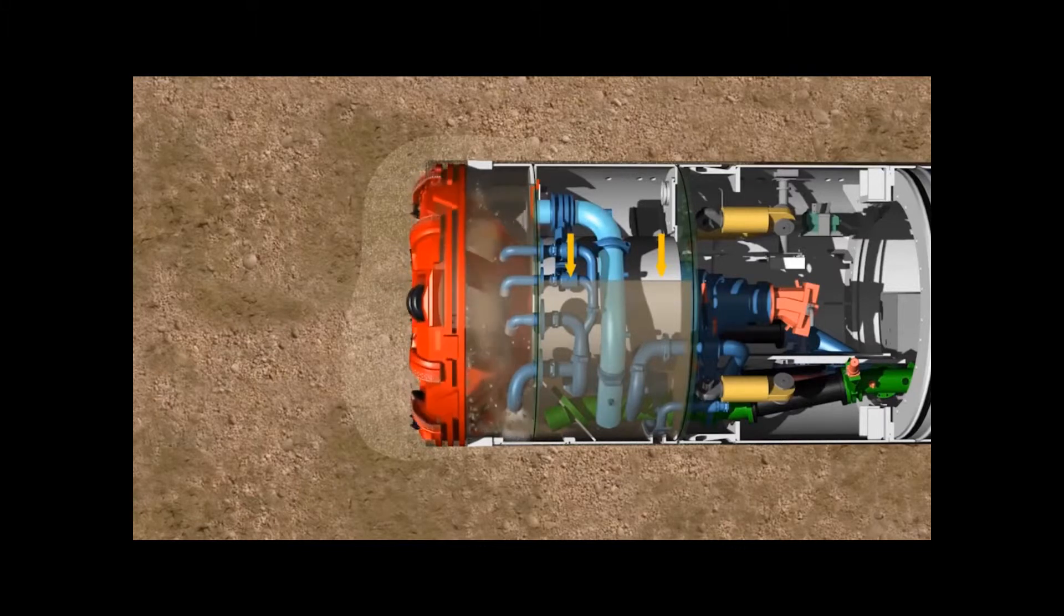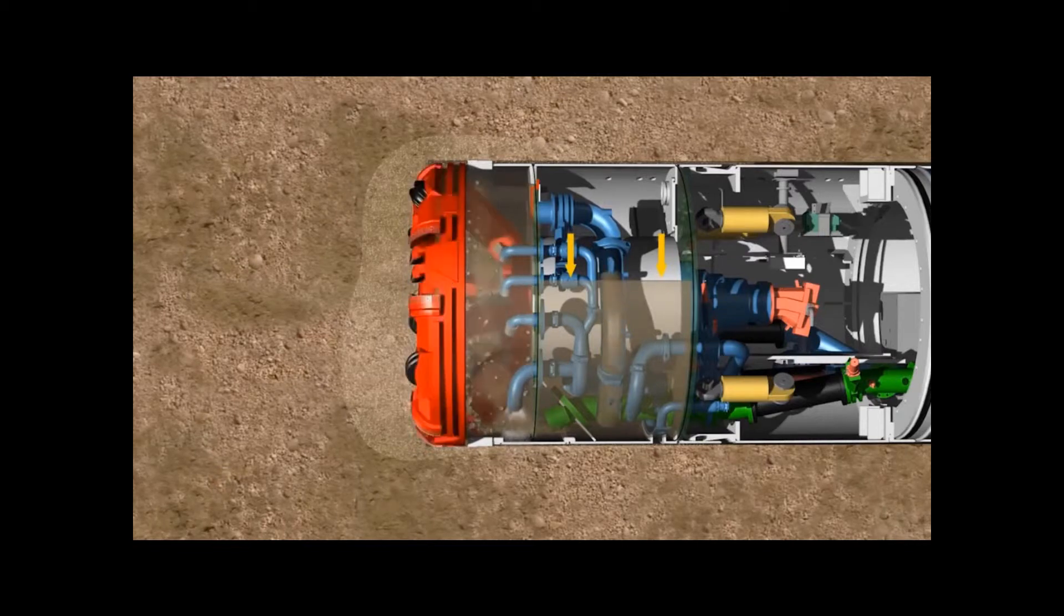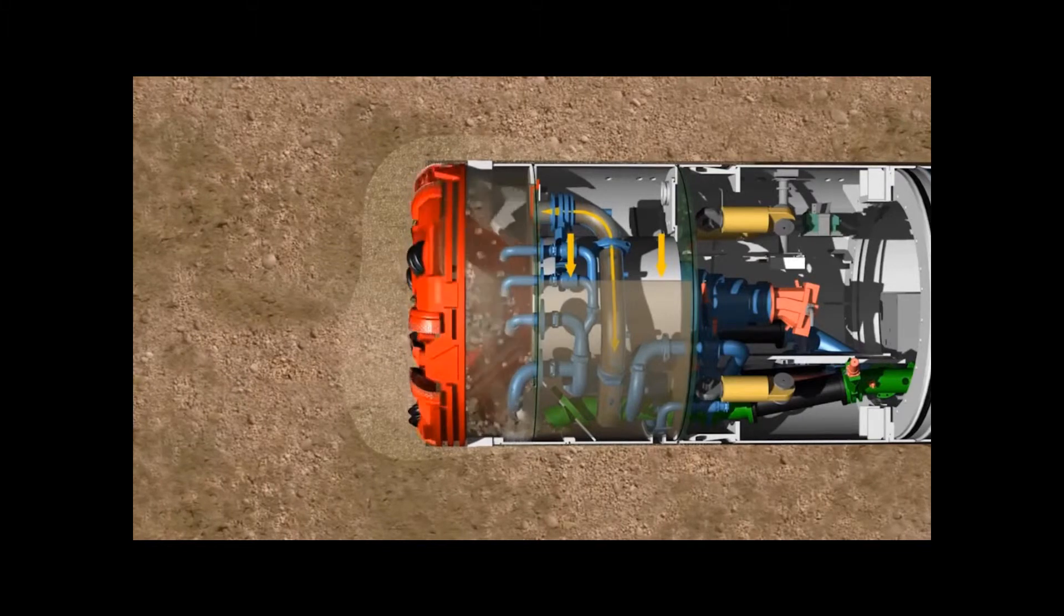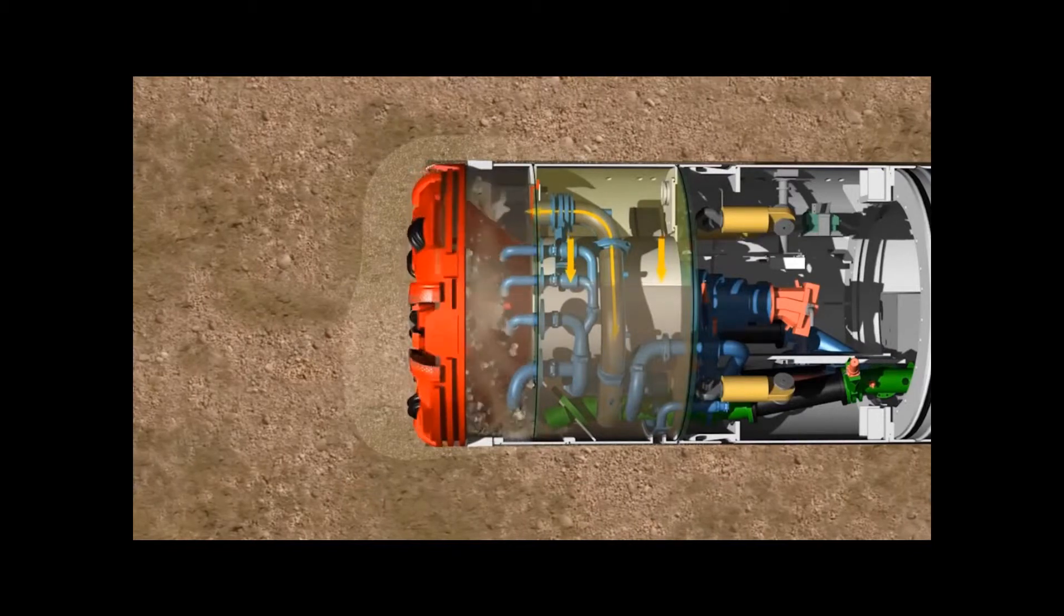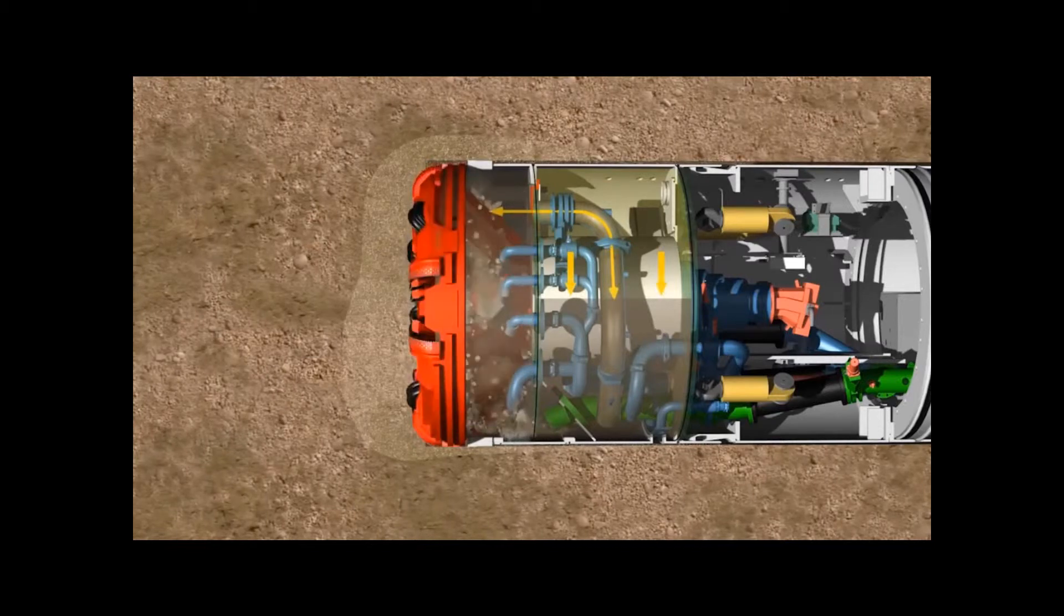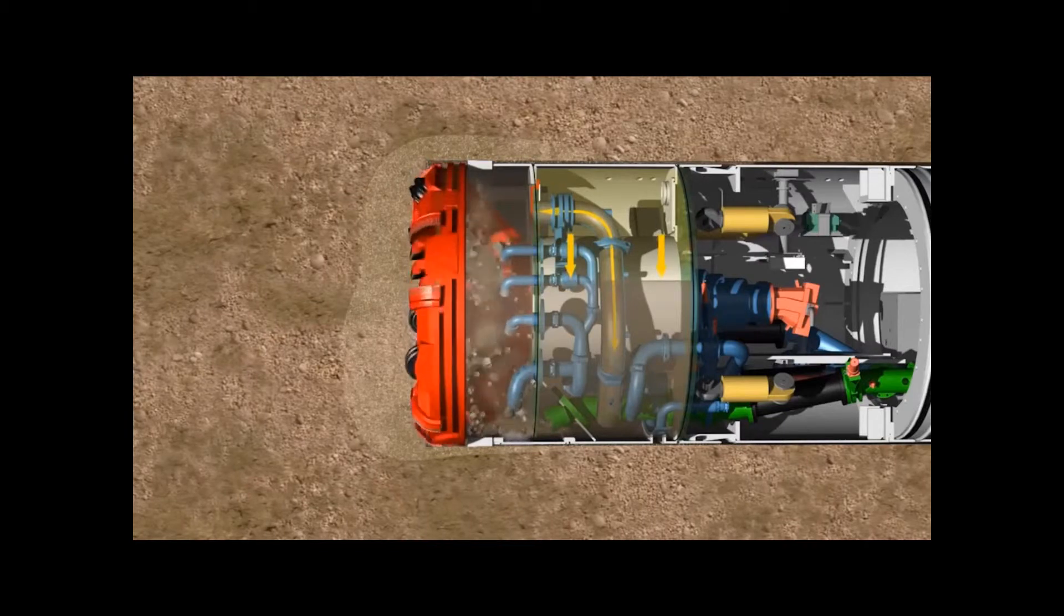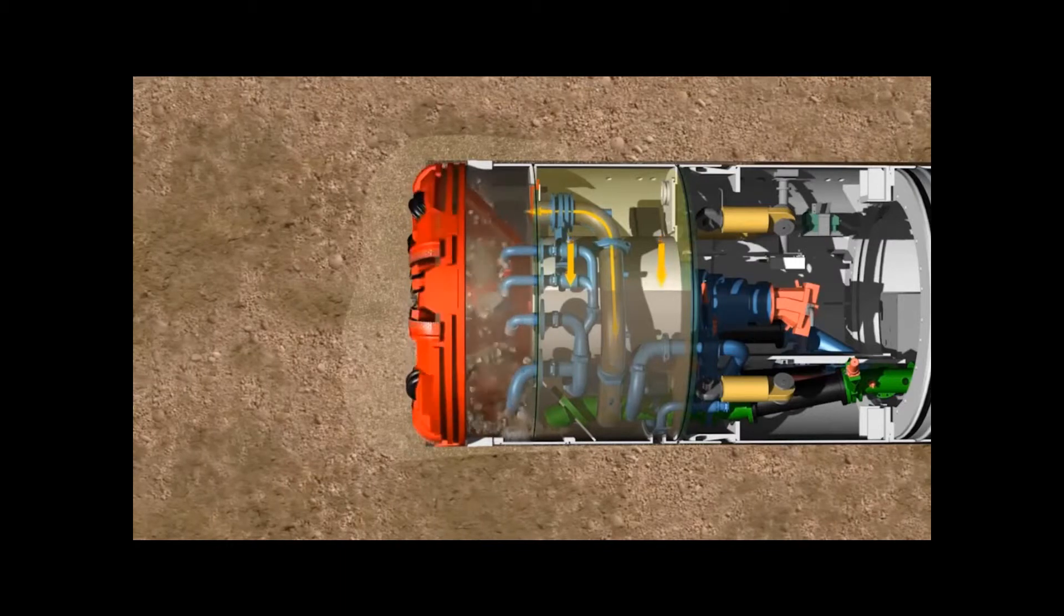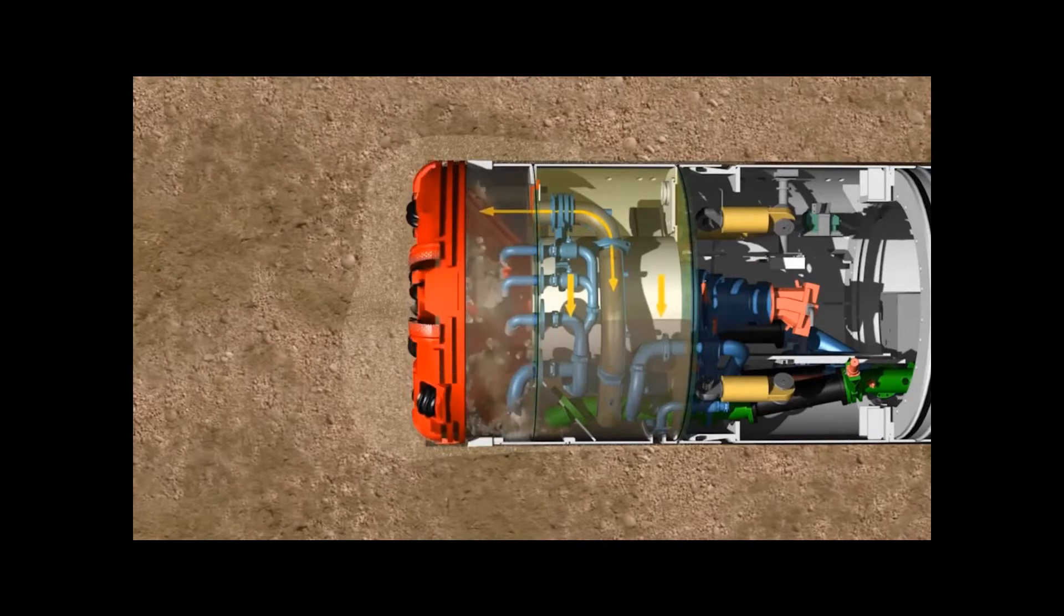After the communicating pipe is opened, pressure equalization takes place between the tunnel face, the excavation chamber, and the pressure chamber. Any pressure variations at the tunnel face are now balanced by the compressible compressed air cushion with its damping effect. The slight overpressure in the pressure chamber set as a default on the compressed air control system ensures that the bentonite can penetrate into the tunnel face and forms a filter cake. This supports the tunnel face and ensures safe tunneling without settlement or heave.